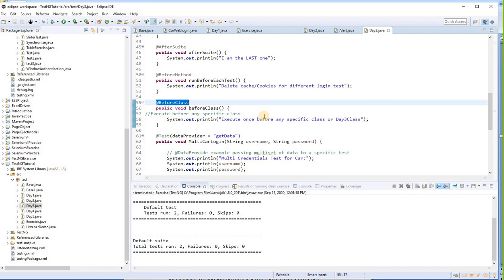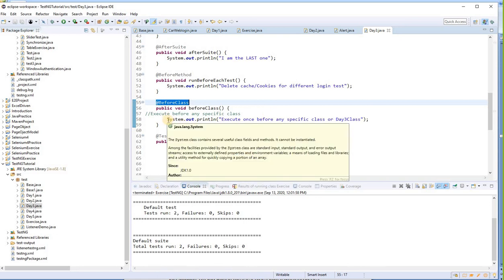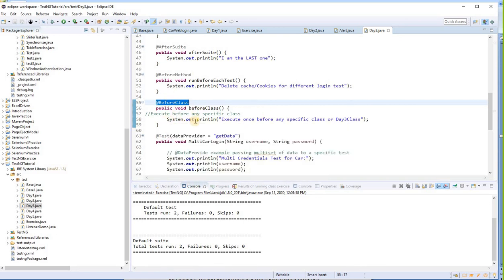Say you want to close your browser. If you put driver.quit in a BeforeClass, that doesn't make sense, right? You don't want to close your browser before you start any test cases. So you put something you want to execute at the very beginning. If you need to perform some tasks just one time at this class level, you can put it in BeforeClass.